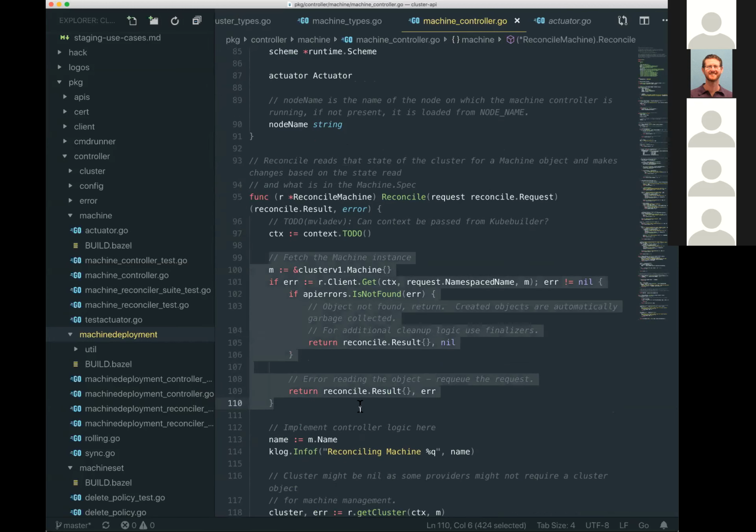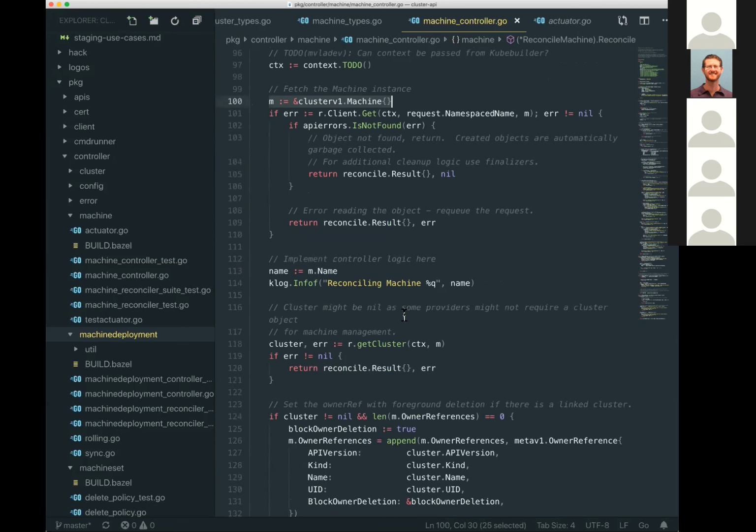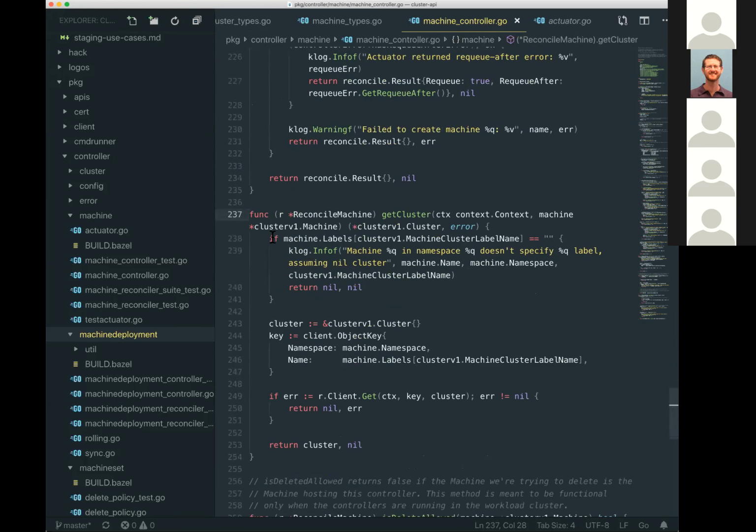So we go and fetch the machine, and we make sure that the machine exists, because sometimes it does happen that the reconcile happens, and in the meantime somebody deleted that machine. So we want to make sure the machine exists and retrieve all of the information from that machine. The first thing we do is get the cluster from that machine. And this is where, like I mentioned with the label before, we actually go look at that label and then try to get the cluster. As you can see though, here we return double nil, which means if there is no label, we might make the cluster optional.